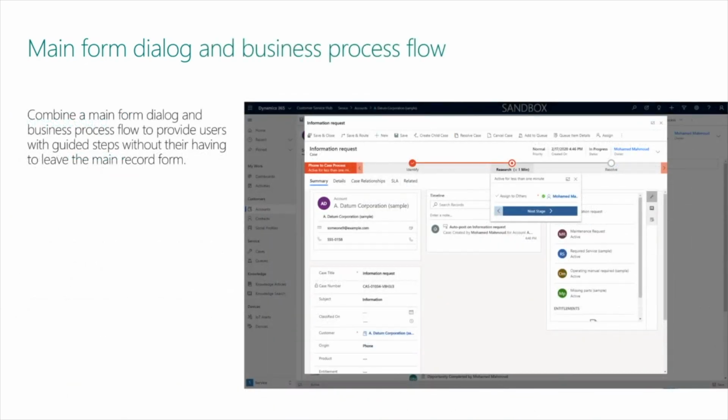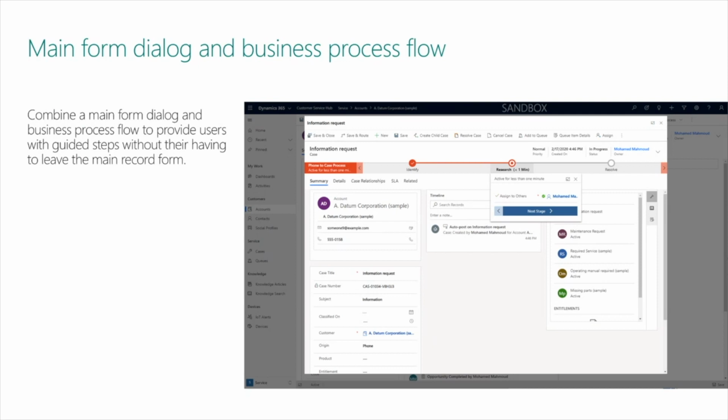Another option is to combine the main form dialog along with the business process flow. In an example where you're looking at your customer profile and then you want to raise a support ticket or a case, you could easily have a command bar with shortcuts to some of the default types of service requests or cases, and from there you can default some of the fields on the information request or the case form.